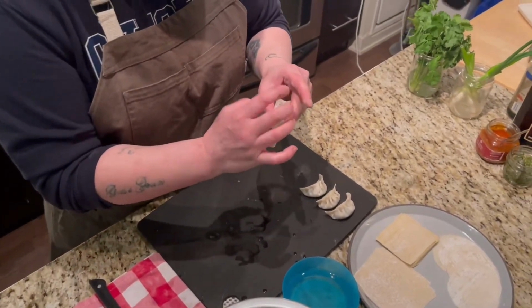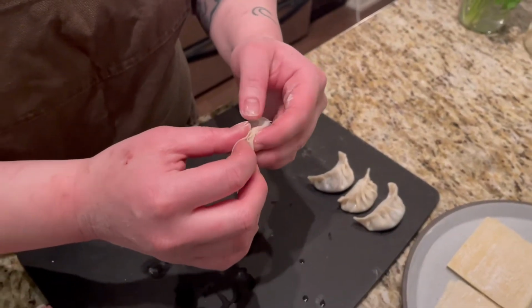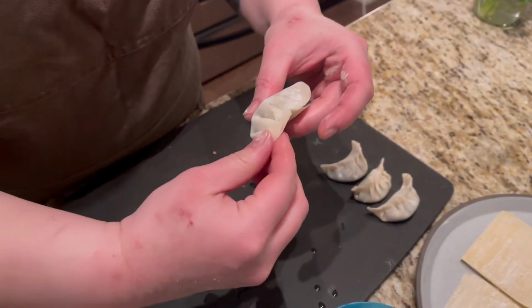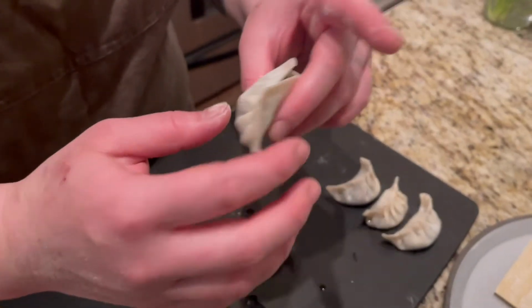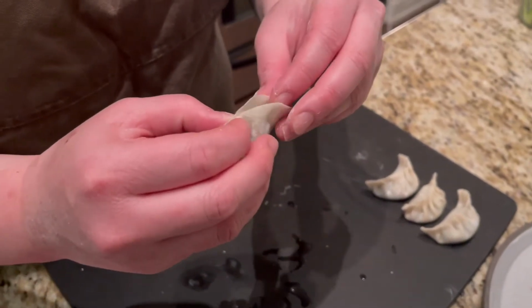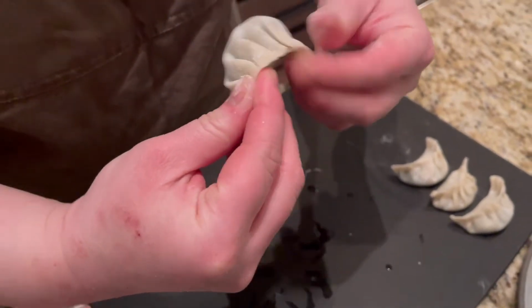So the importance is always sealing it in the middle. With your right hand, you bring in the pleats from the right side. You got three nice pleats. You give a little pinch. Remember the edge that you wiped with water? Pinching it is going to help seal it. Now same with your left hand. You bring in your left pleats. You pinch it.